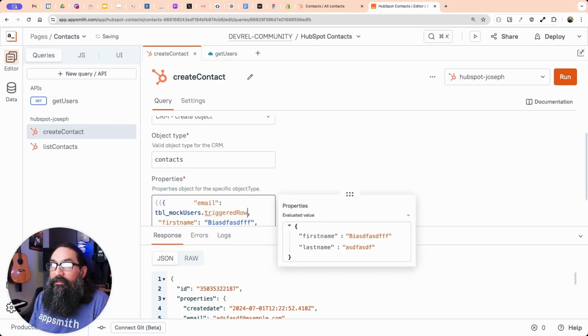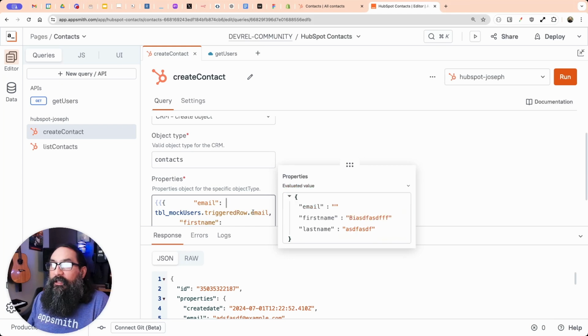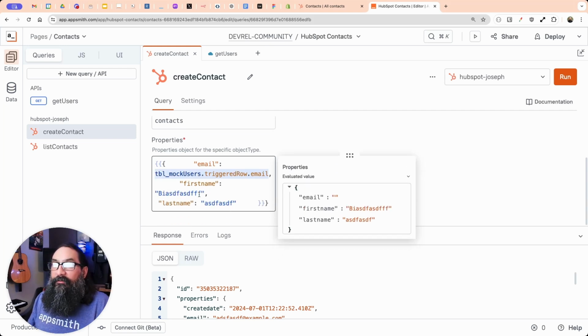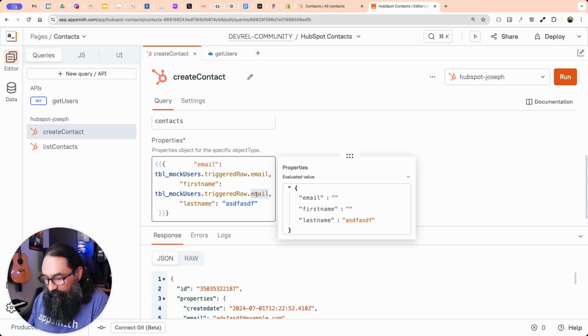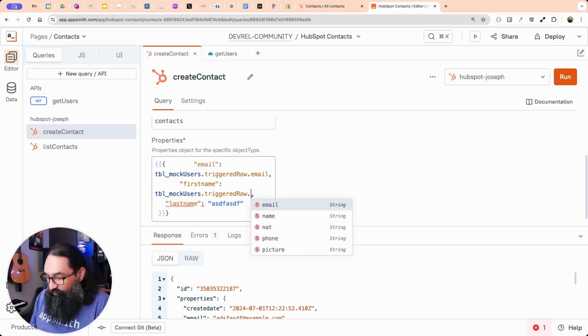There it is. And then we'll get the email from here. And I can copy that same binding here for the last name, first and last name. So first, oh, and in this case, let's see, it's just name.